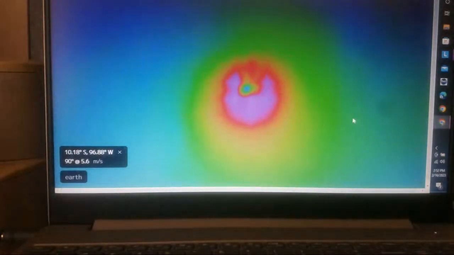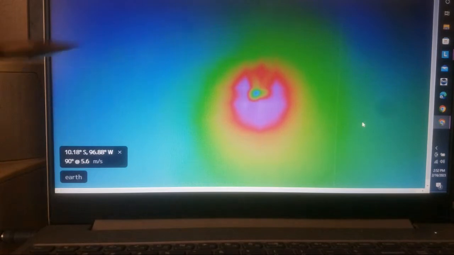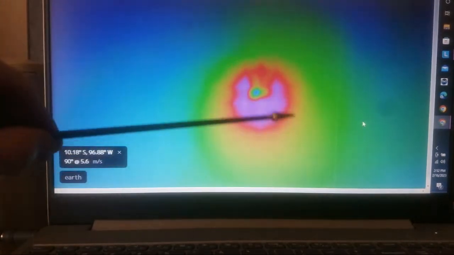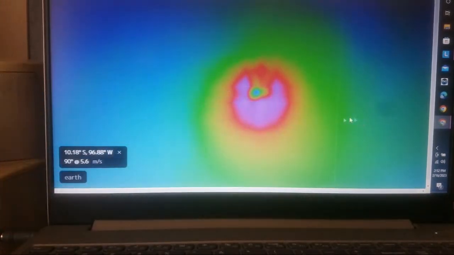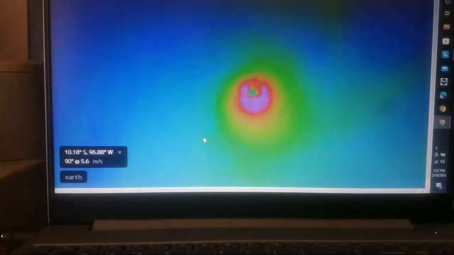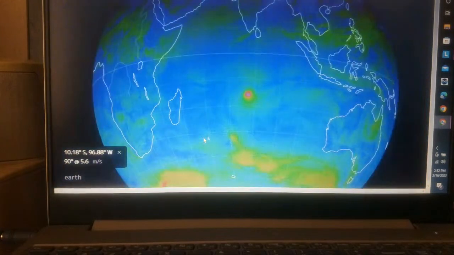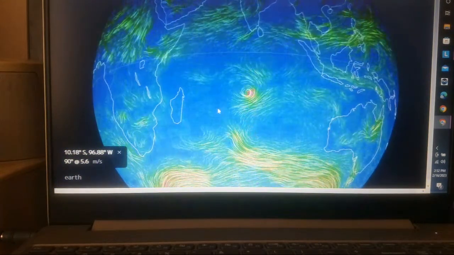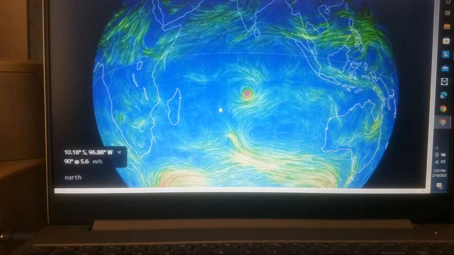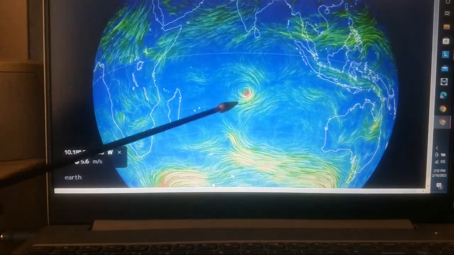So we still have activity going on here, though. This is not magnetic. This is not heat. This is wind speed, okay? So now that we know that, we can adjust the instrument properly to understand our readings better.